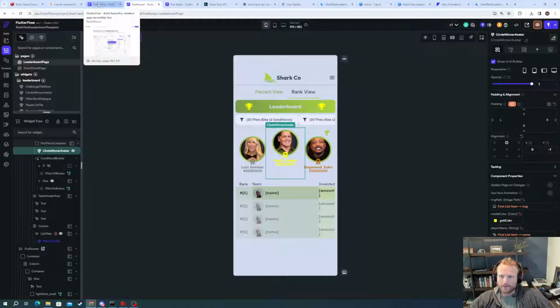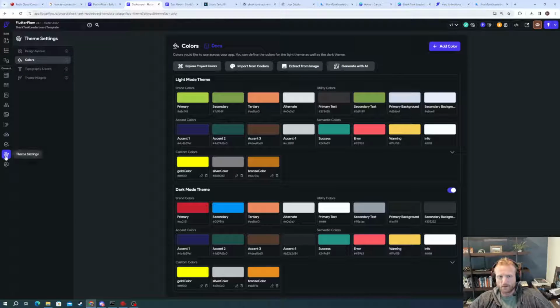So that is pretty much everything. I guess the last thing that I didn't cover is going to be under the theme settings and colors. This is the design system, and it is really streamlined. This makes it very easy and awesome to come in here and define my colors and just be able to reuse them across my entire project. And you saw when I flipped that theme switch, I had these set up already, and there was barely any editing that I actually needed to do.